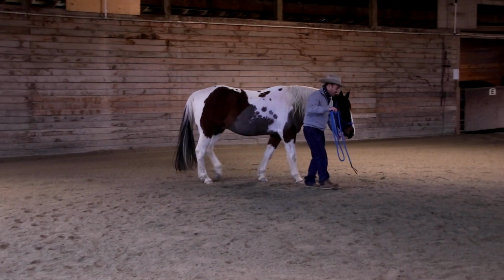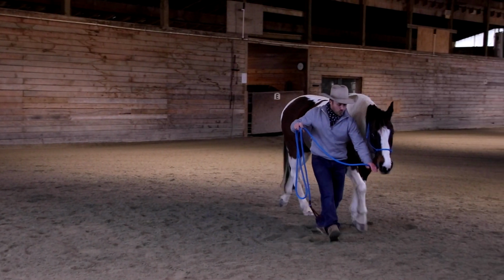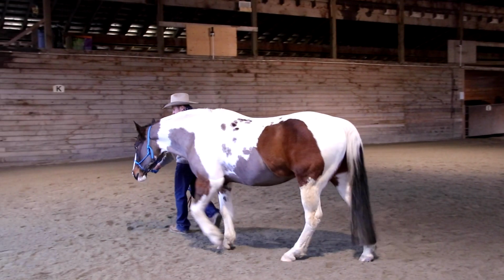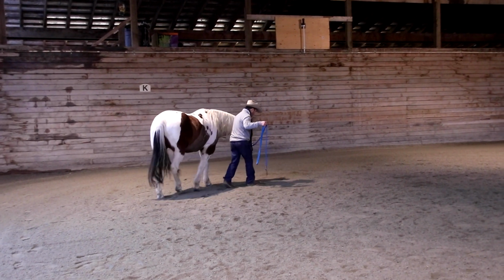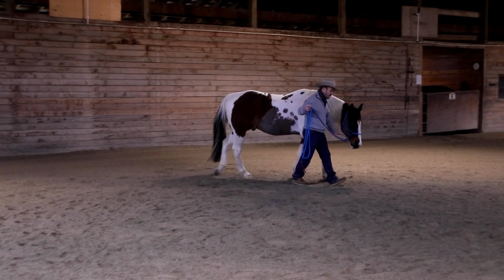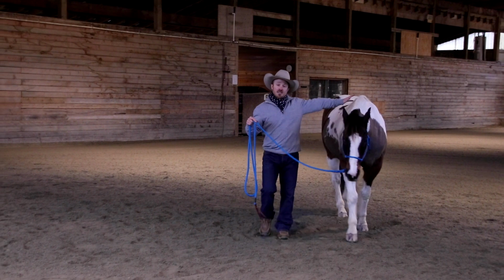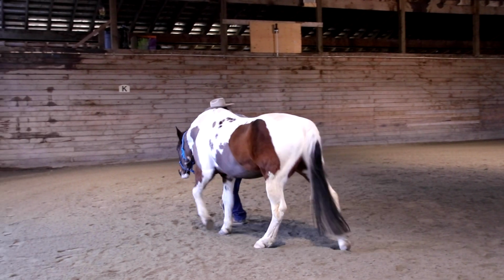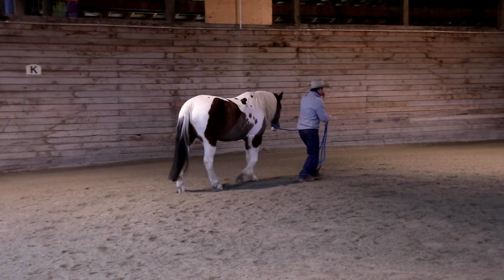So again, I'm not just speaking to the head and neck. The head and neck would be right here, down, good. And now I want to take that hand forward and down and start sensing where the shoulders start to release. I also want to make sure that I'm using my hip a little bit so that the shoulders are not pushing into me and that I can feel them energetically. If the horse's shoulders are pushing in on you, then that means that there's still tension in the shoulders that needs to be dealt with. So at this stage, we're taking the hand more forward and we're trying to release that top line through the head, neck, and now the shoulders.